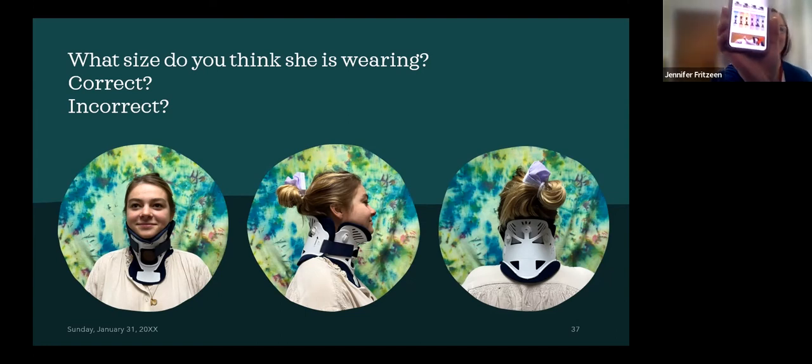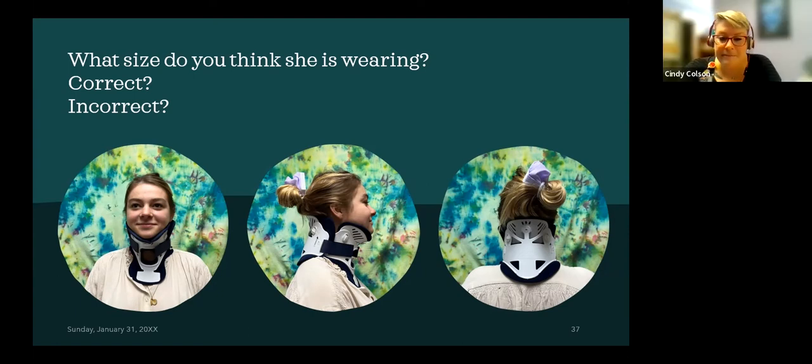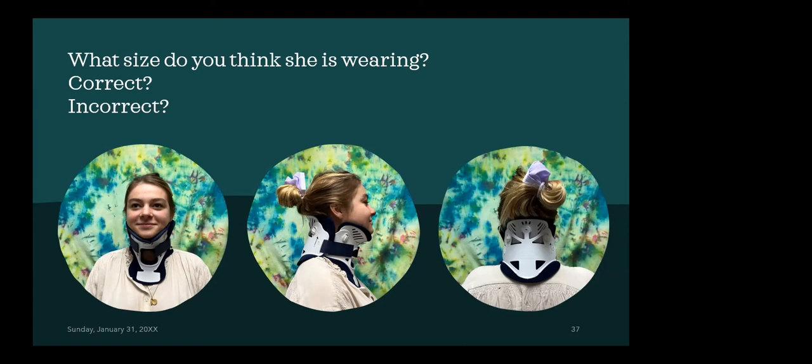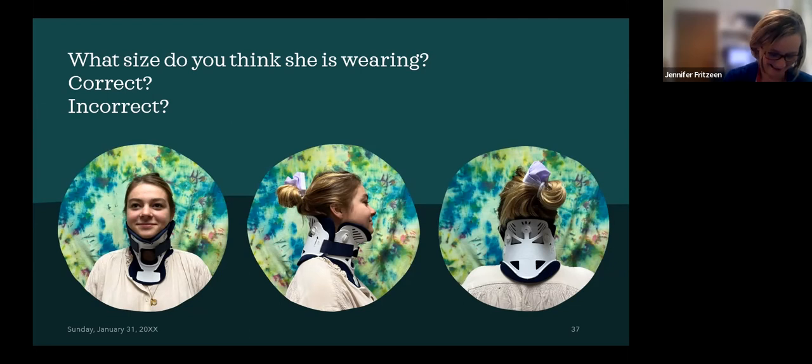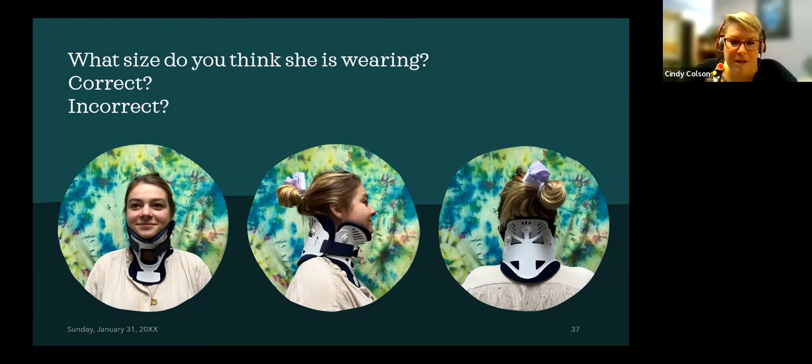But the app actually shows for her, the fact that she is an adult female, that a 400 regular would be another size that you could choose for her. Okay. And what is interesting is that the P3, go ahead, Liz. Well, I was also going to say, yes, she's in, and I know who this person is. So in the back of my mind, yeah, she probably fits into a P3. But I think the important thing is we shouldn't get too hung up on the labels. You should look at the proper fit, like Cindy had mentioned. It should fit properly under the jaw. So again, it's really just how stable the patient is in it as well. And it's interesting that most adults will fit pretty easily in a P3.